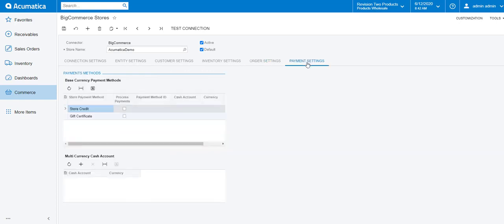Okay, so let's get into payment settings. Similar to the shipping settings, the payment methods that are configured inside of BigCommerce map to the ERP, and you can associate them with payment methods inside the ERP as well. One very important note: BigCommerce does not expose their test payment gateway to the API, which means that when you're setting up a test environment or you have your demo environment, if you place an order on the e-commerce site using their test payment gateway, it's essentially their test credit card gateway, it's not going to send any payment information over to the ERP.